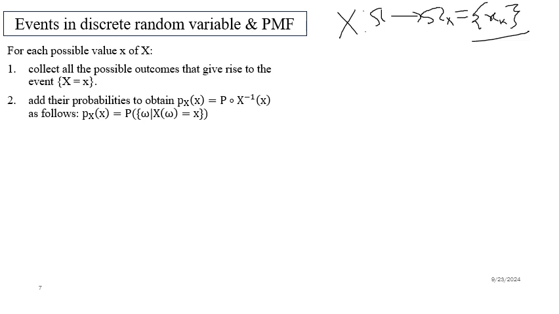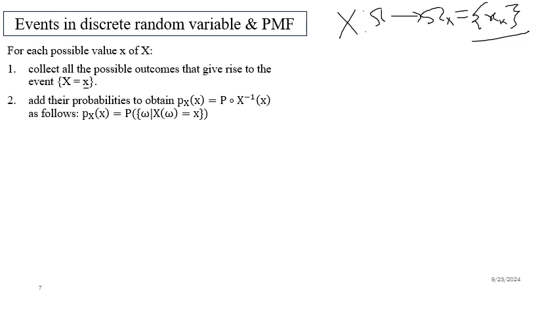So, collect all possible outcomes which are mapped to x. When I say outcome, what is the notation of outcome? Everywhere I have taken omega. Small x is the observed value of the random variable X. A small omega denotes the outcome of a random experiment, and all possible outcomes we call the sample space. So you collect all possible outcomes that have been mapped to the observed value small x. Then, in order to compute the probability of observing the value small x, you sum the probability of all those outcomes which are mapped to small x. Are you getting the meaning of this or not?